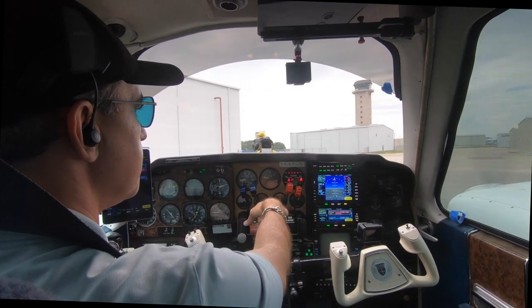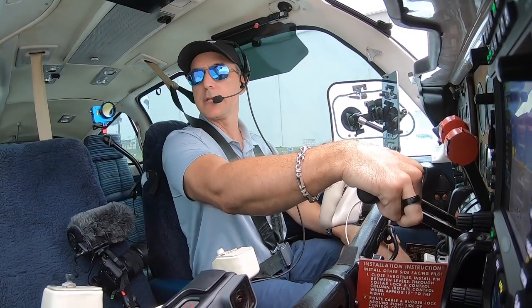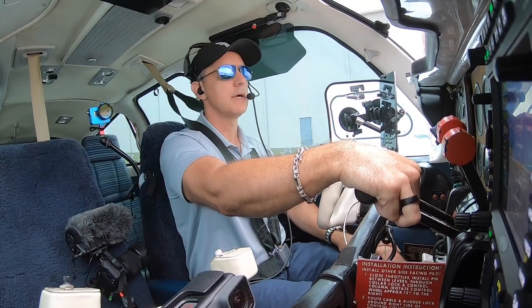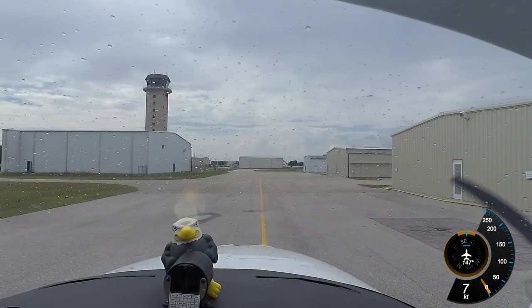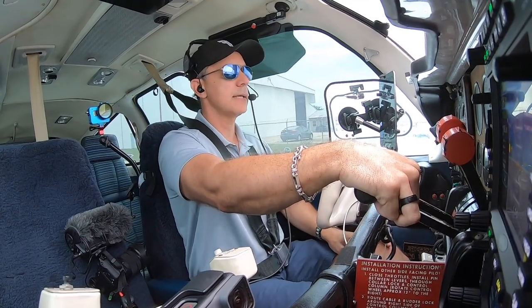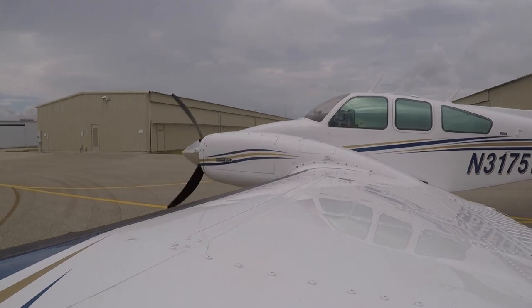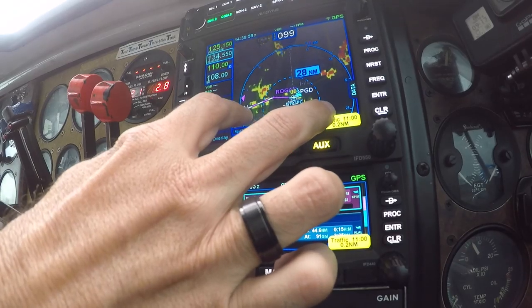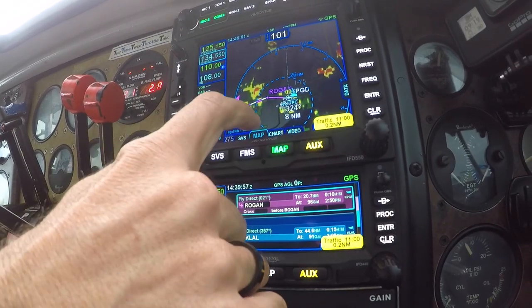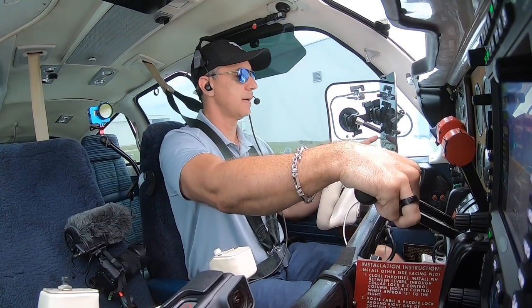So if you've been interested in these but didn't want to spend the money to have them custom fit, or didn't have somebody near you to be able to custom fit them, well, now there's another option. This is a quick little 20-minute flight. We're just heading to Lakeland where there's a little typical Florida bipolar weather in the summer. But nothing — not really much buildup. It's just a little overcast and what have you, so it shouldn't be too bad.